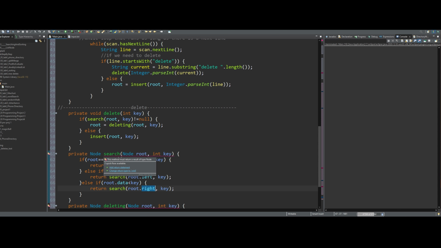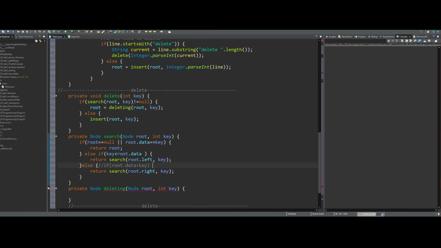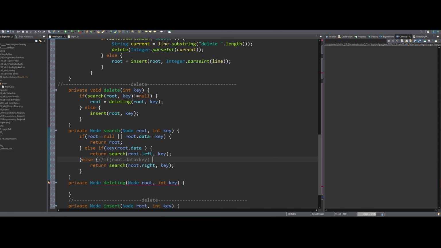If we hover over this, we need to add a return statement for this whole thing, because so far they're surrounded in cases. Well, this or this is the only other case that could happen. So it's safe to take out this if, and I'll just leave it as a comment right here so we can see what it's doing. And so that will complete our search.